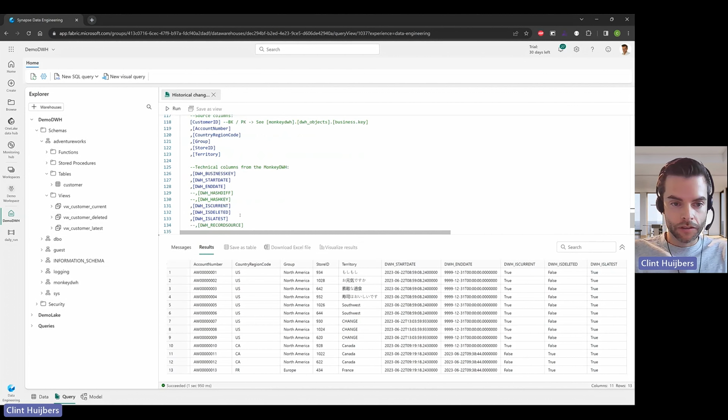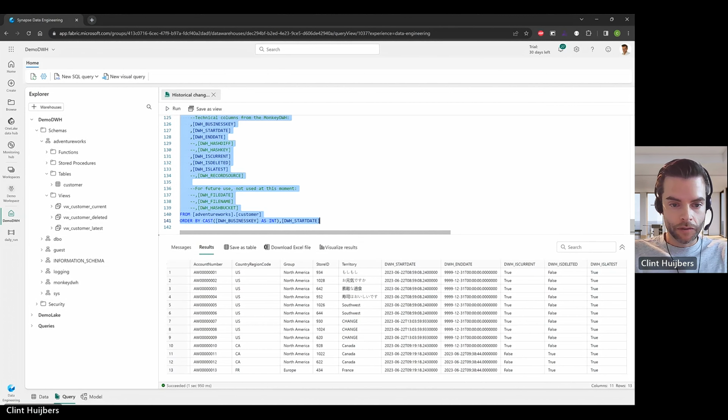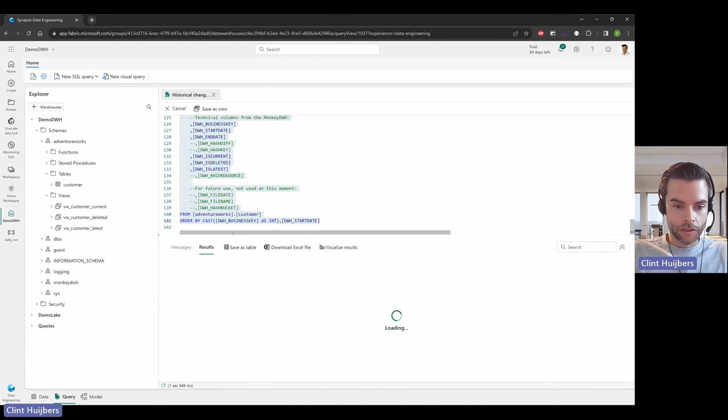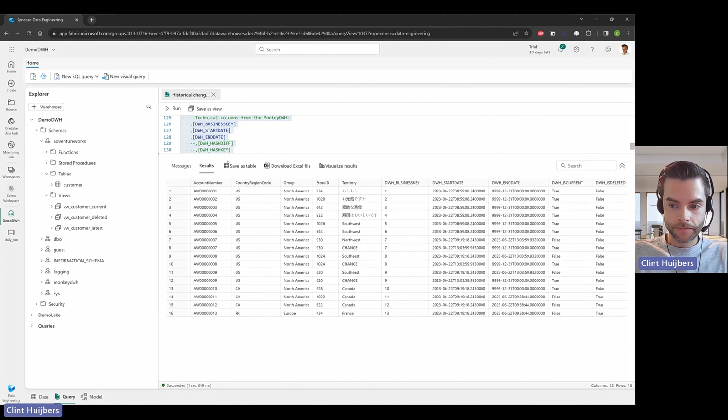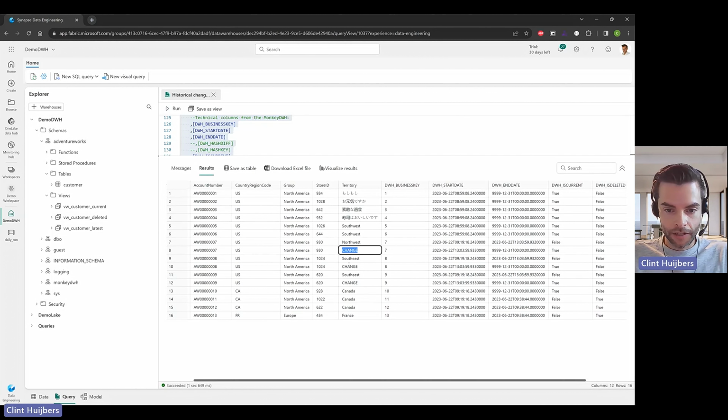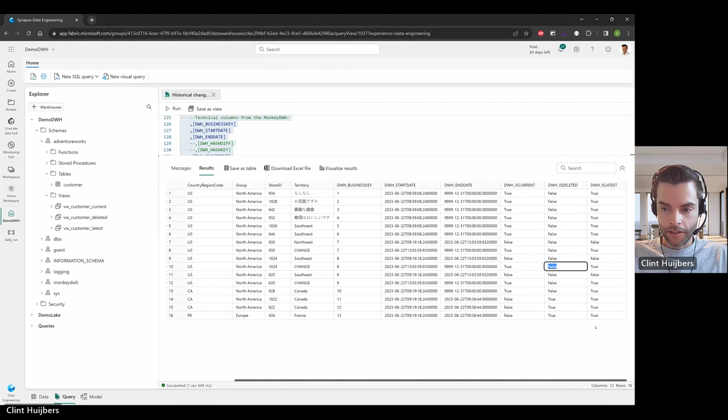So let's head over to the historical table. It is actually the table without the view prefix. If I run this, it will list all the historical changes. Here you can see I simulated a few changes, and in that case, the end date is set with a timestamp. That timestamp becomes the start date minus 1 millisecond, and then it gets the new end date, which can be used for a SQL between query, for example. Well, this record is current. It hasn't been deleted, and it is the latest, as you can see.